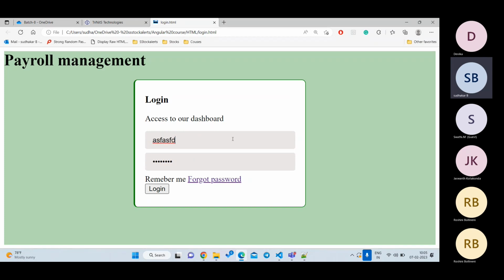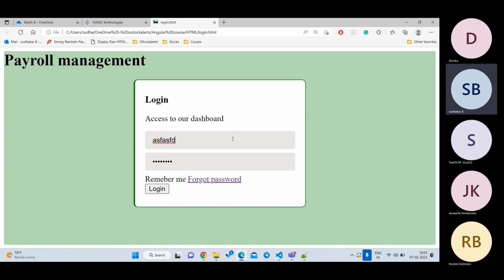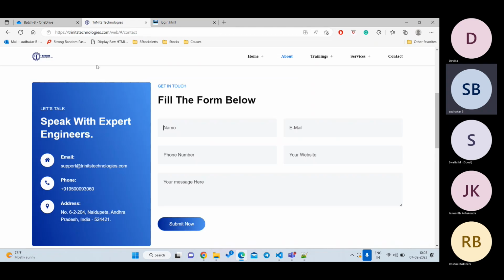Suppose you want the font color to be white, you know how to change the font color, right? Simply write color is equal to white, and automatically whatever text you are entering will come in white color. Okay, so now you see it is better than what we had earlier, right? Earlier there was no alignment, now alignment came automatically, correct? And there is a space also, and we are able to match with the first page.